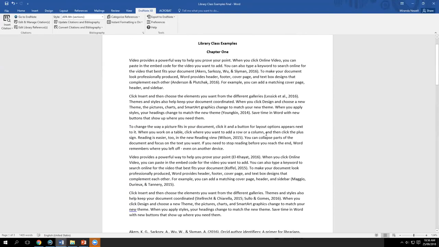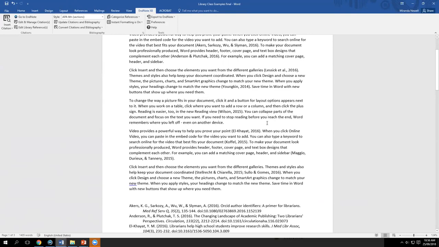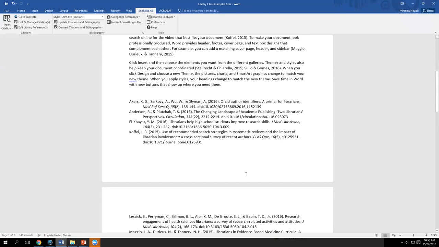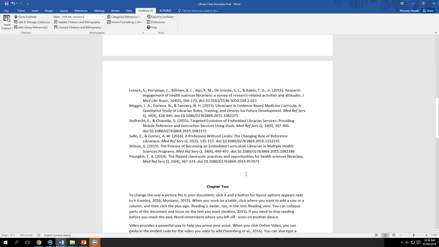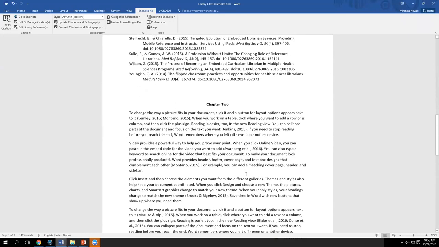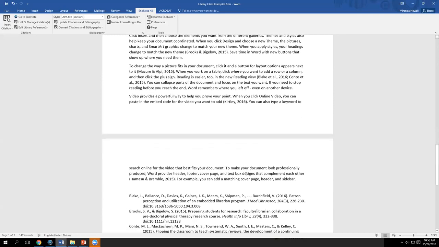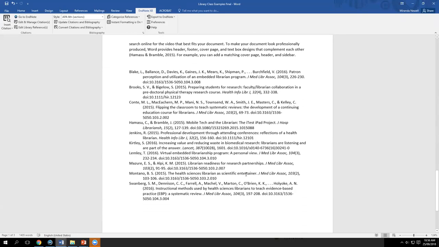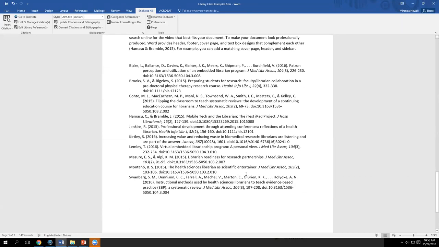And if we have a look here, I'll just scroll slowly. So there's our chapter 1, and there's my references that relate to that. And there's my chapter 2, and the references that relate to that. So this one does just reference lists at the end of each section, not with an additional one at the end. But of course, you can edit the style to do that if you wish.